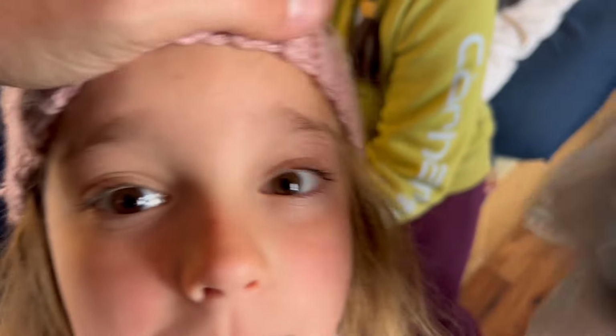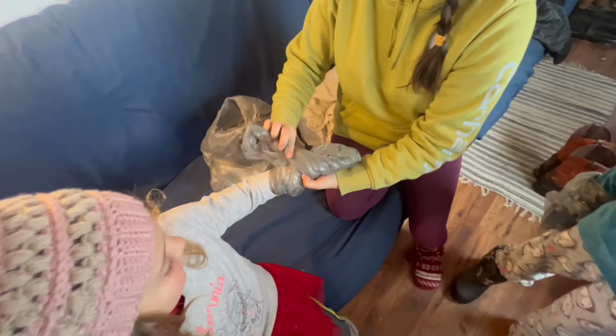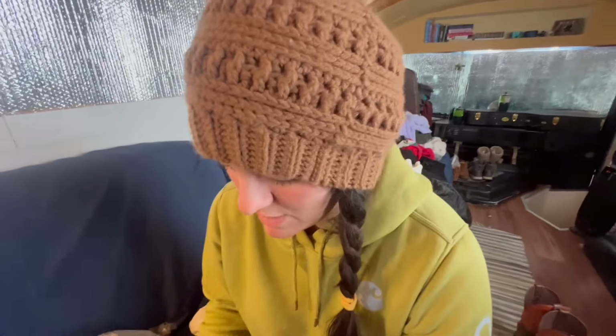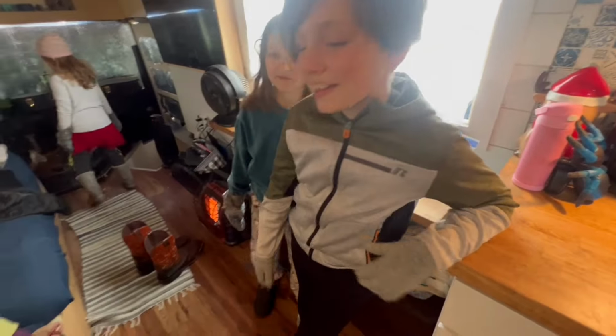What are you doing? The kids want to go outside and build a snowman, but the only type of gloves they have are cotton, and so they get wet. So this is our solution. Just wrap their hands in garbage bags so the water doesn't get through. Listen, we're doing what we can with what we have, all right? Y'all have garbage hands. All right, Jude, you're next.